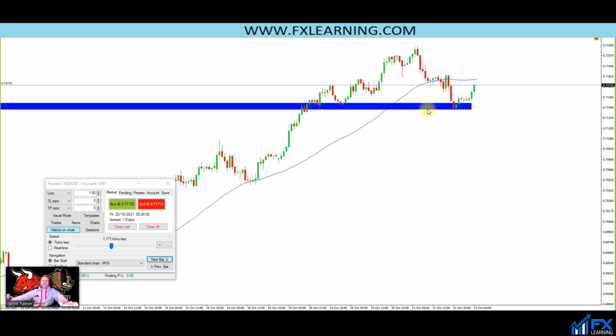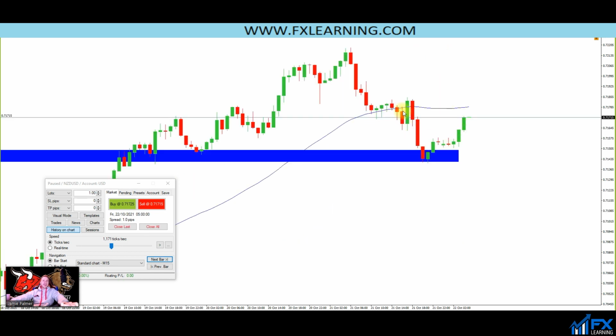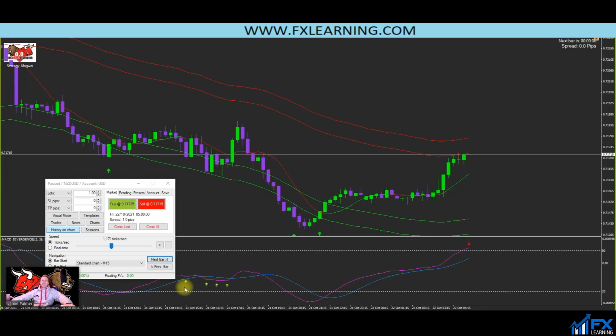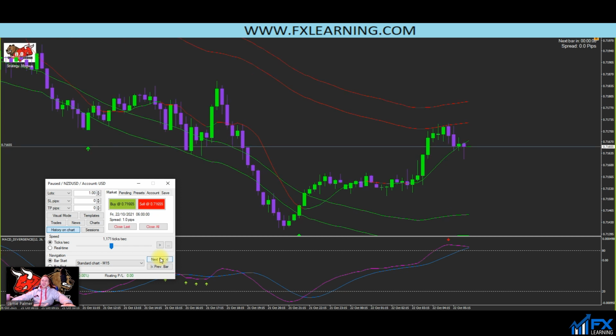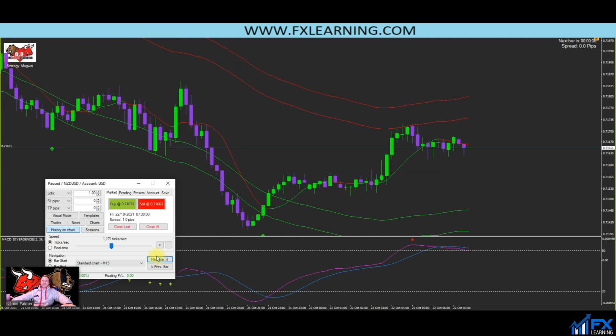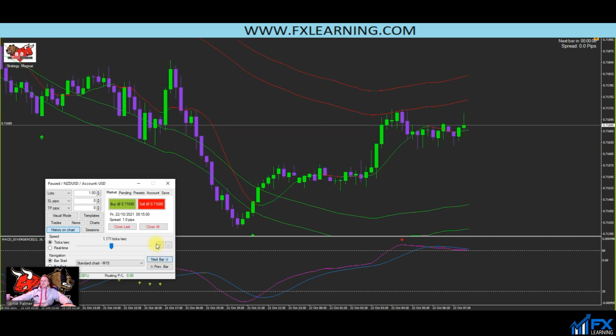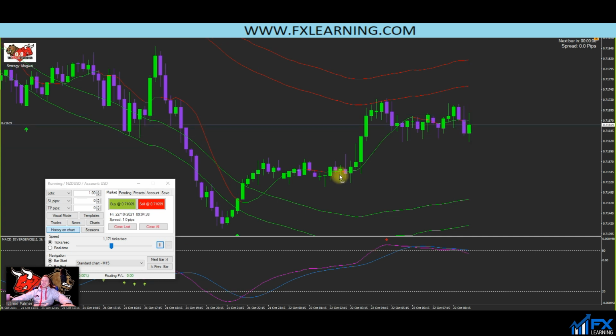We can see that, yes, this was a valid support line, and we're pulling up now. And what I'm now looking for is a potential move back down so we can ride the trend, okay? As a lot of traders would say, trade with the trend. So let's go back down to the 15-minute time frame and look for that possible signal with the trend. So still nothing there, still nothing yet.